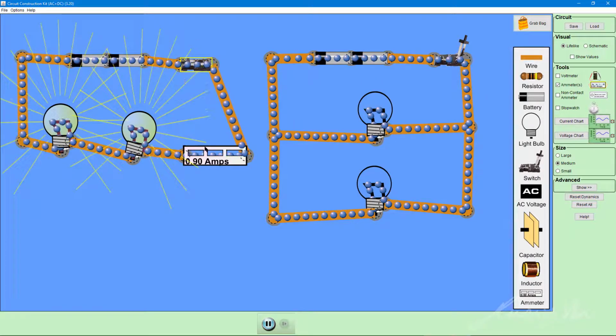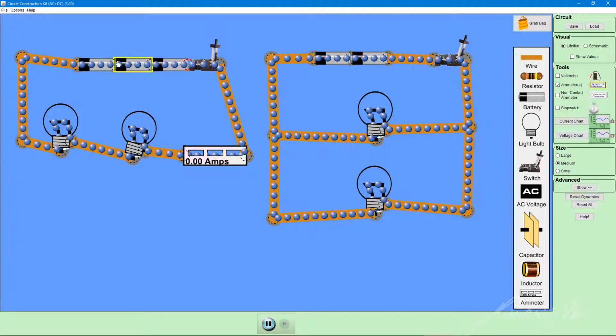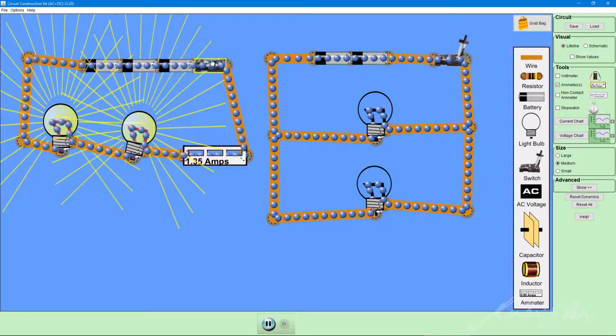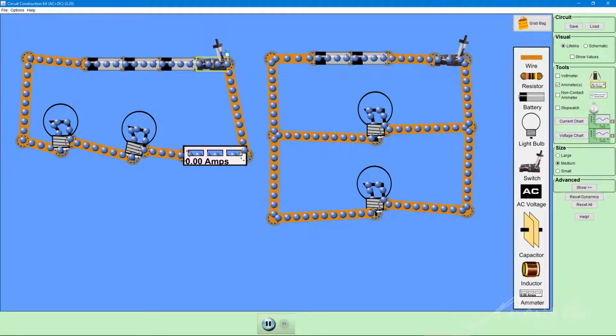0.9 ampere. Ampere is the unit. So look at what happened if I go and add one more battery. Okay, let me remove this part. Let me add a battery. Okay, just now it was 0.9 ampere. Now you can see that the current that is flowing through increased. Why is this the case? Because now there are three batteries, meaning the voltage is higher. So voltage can cause the current to increase.